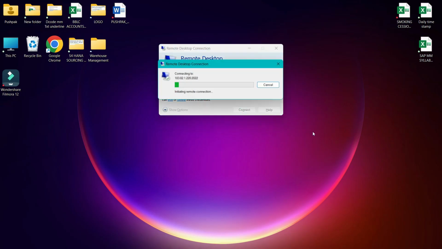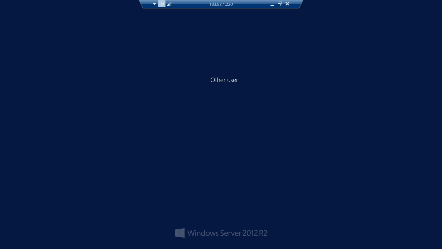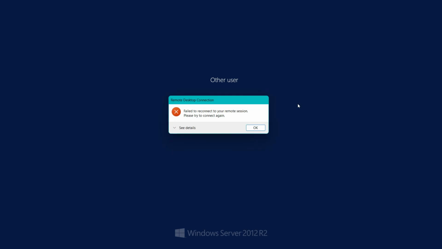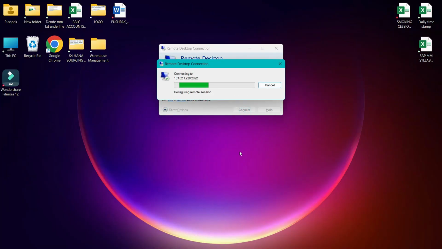Yesterday Vaibhav has asked me to search for the business partner. He wanted a procedure to search for the business partner. Let's look at that first. How to search? It's very easy. Just a minute, let me reconnect again.